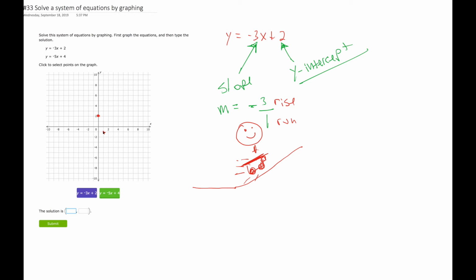All right, so we are going up the mountain, ski trip. Then, all right, we're done with the ski trip. They closed early, kind of bummed. Gotta go back home. So we're kind of sad about having to go home. So that's negative going this way. That's kind of how I remember my positive and negative slopes. That's a negative slope. That's a positive slope. And I'll make that green. And then I gotta make that pink.